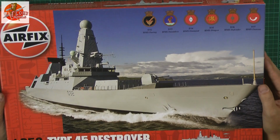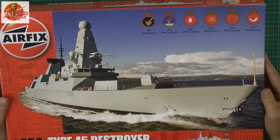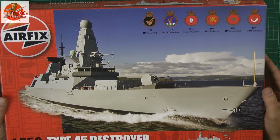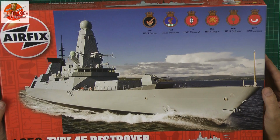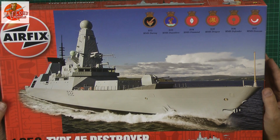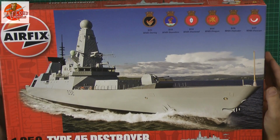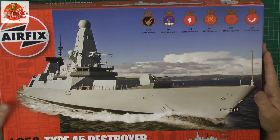which is D32, HMS Daring, D33 HMS Dauntless, D34 HMS Diamond, D35 HMS Dragon, D36 HMS Defender, and D37 HMS Duncan, all beginning with Ds for Destroyer. Makes it nice and easy.